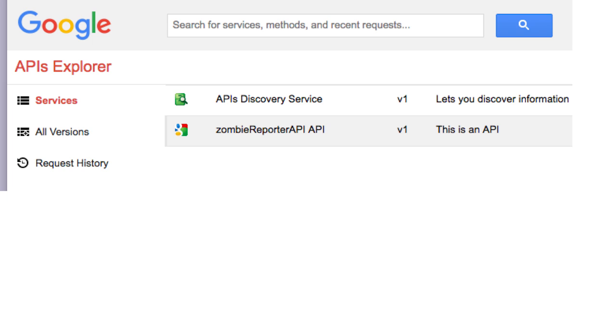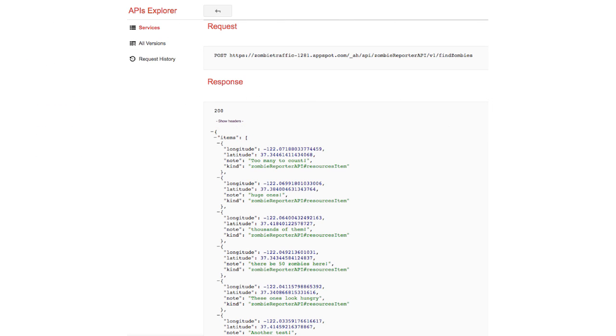And then you can do things like testing your API. I did a test here where you can actually see the URL of my App Engine, so if you want to try it out now, you can. If I did this just to find zombies and to report the zombies, I know the font is very, very small here, but it's just JSON being returned back, where somebody has reported a zombie. This is the latitude and longitude of where it was reported, and this is the note associated with it, like too many to count, they've broken out into a dance party, or some of those things. All of these are built in if I'm building this in App Engine. I'm getting these out of the box for free. I haven't done anything other than that attribution that I just showed.